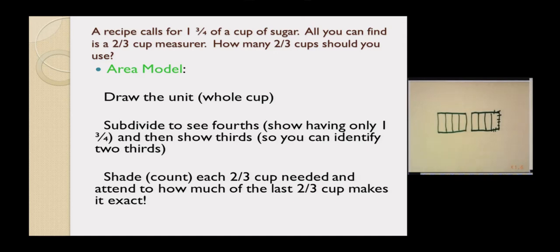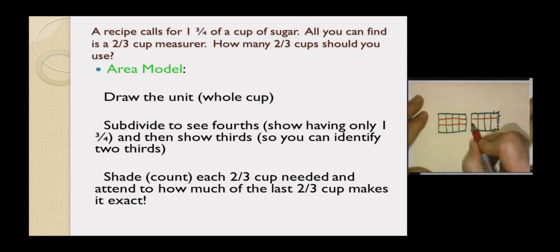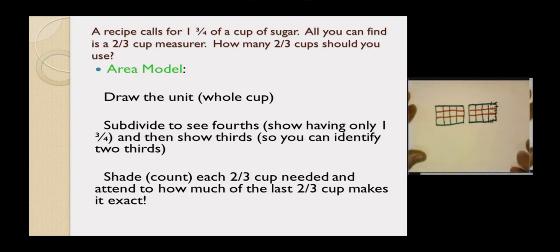And then it turns out that a 2/3 cup measure is the only one I can find. Well, I need to know what 2/3 looks like. The way to do that is to find out what 1/3 looks like. So 1/3 of a cup is that many. So you do that, that shows that 2/3 of a cup is 1, 2, 3, 4, 5, 6, 7, 8 pieces. So I want the same subdivisions over here.